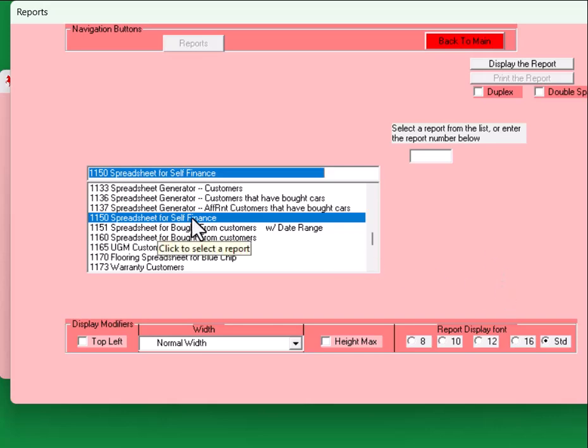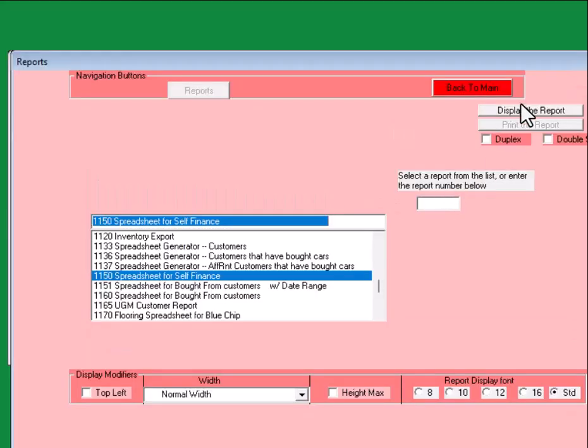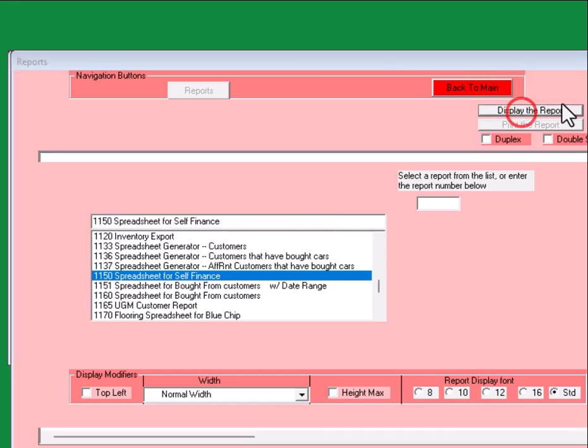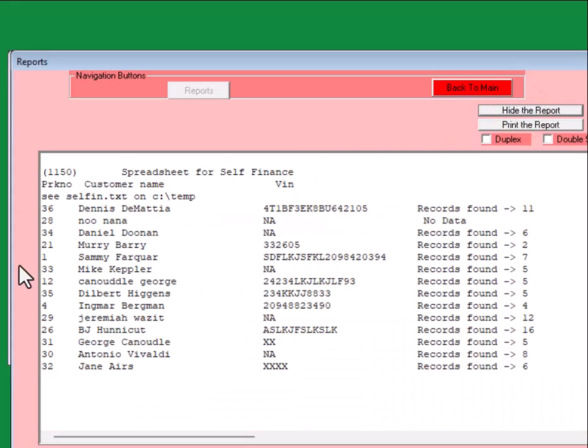This first one is all the data there is in the system. The second one can be a date range. If I click on that and click display the report, I will get a list of all of the active self-finance things. On this screen here, it just gives you a summary of the actual information.